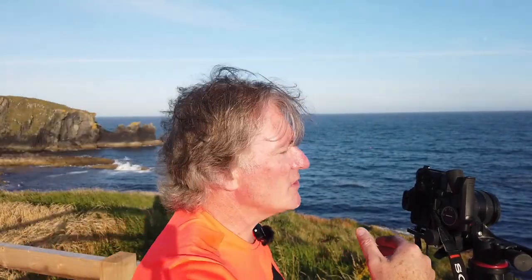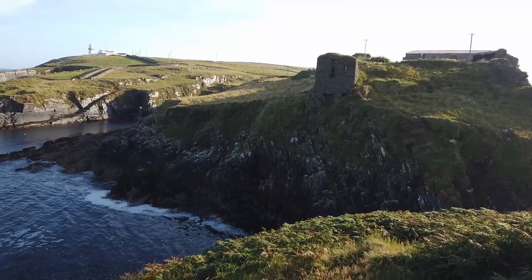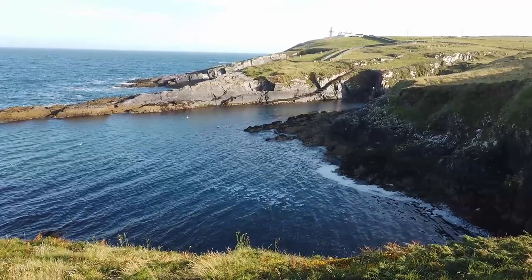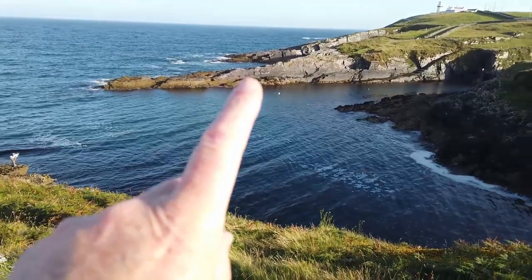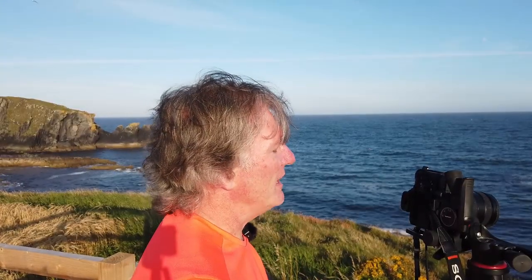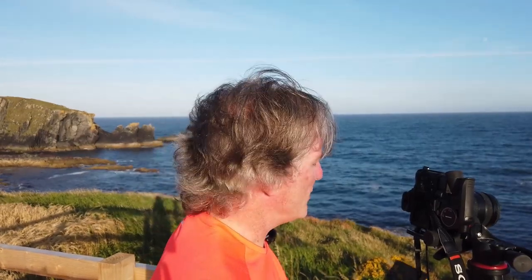On my way down to the sea, I've arrived at this viewing point — it's only been put in recently. It's incredible, it's fantastic. It gives me an opportunity to shoot across the little inlet between the mainland and the headland itself. My first shot is going to take in a little bit of the mainland. The mid-ground will be the sea and then the focal point will be the lighthouse. My actual focus point is on the lighthouse itself. This time I have just a polariser — nothing else — and I'm going to hand hold a three-stop graduated filter.